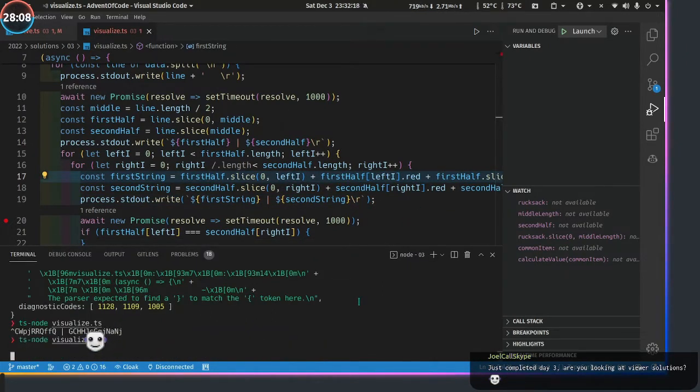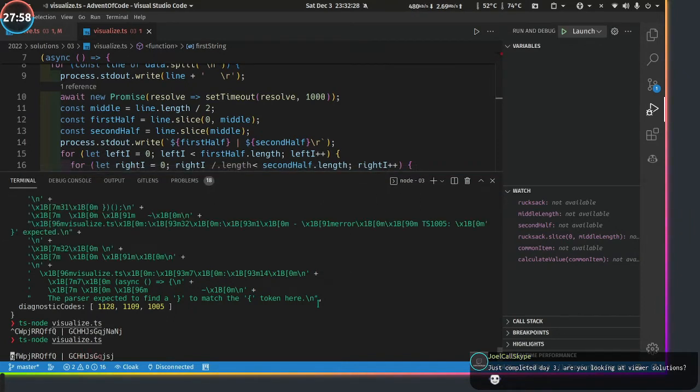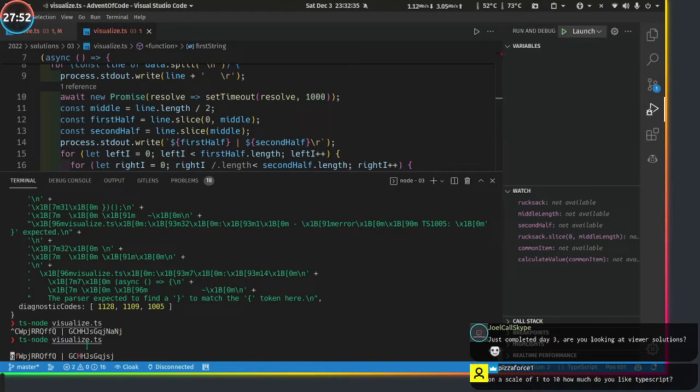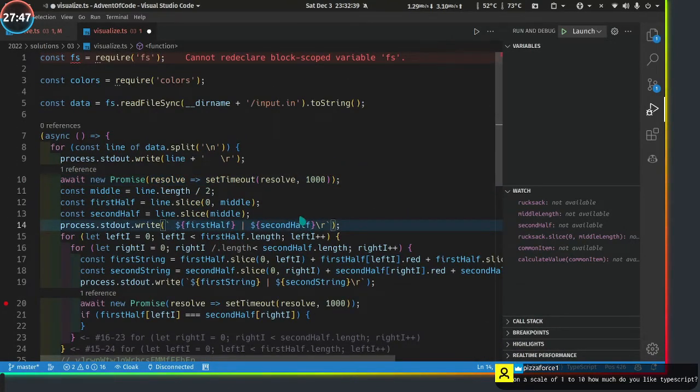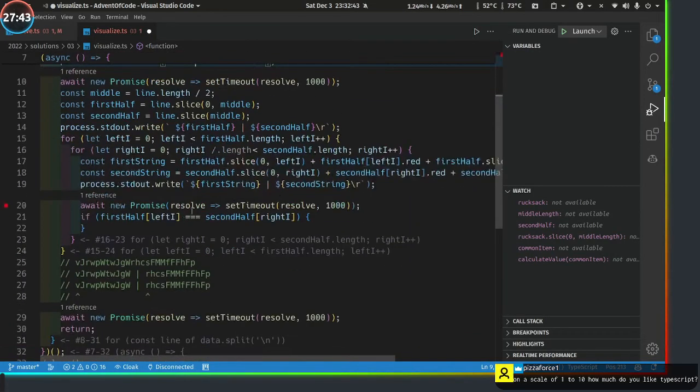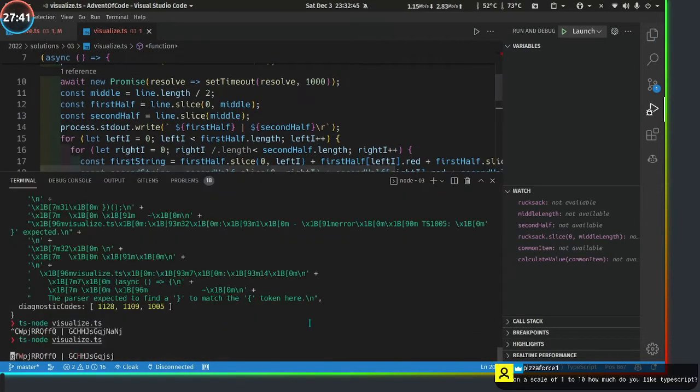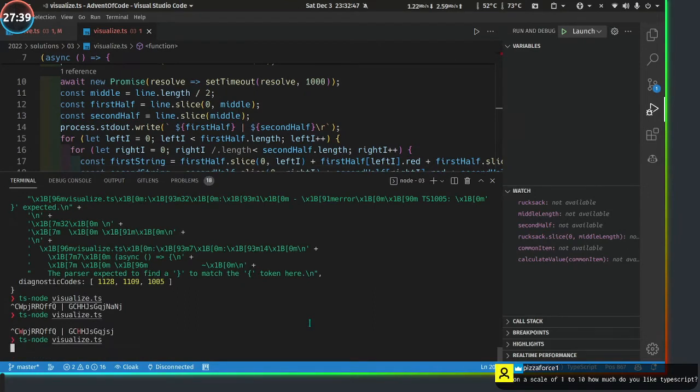Hey, nice. Geocall Scott. Congrats. Yeah, I mean, I'd be down to look at some user viewer solutions if you're willing to share. Right now, I'm trying to build out a little visualization. As you can see, the red character moves. Look at that. Oh my goodness. Okay, I need padding on the left. This is horrible. Add space. Add space. Because we can't see the red.